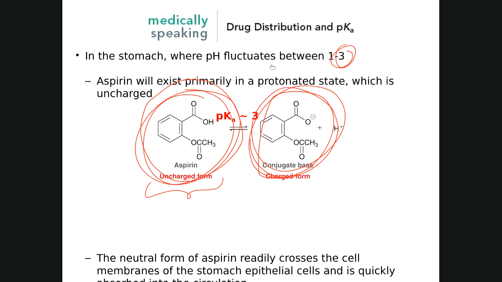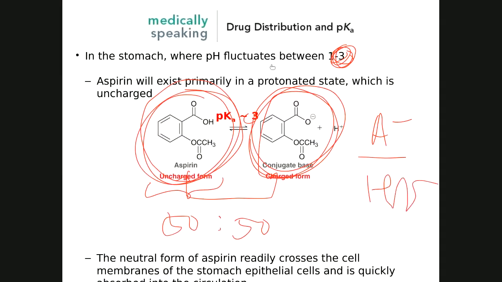So that's when you ingest a meal, that's when the pH starts going up, right? So if you have your meal and then you take your aspirin, at that point, the pH will be around 3. And then what happens? If the pH equals the pKa, these two exist in about a 50-50 mixture, right? It's a 1-to-1 ratio, because when pH equals pKa, the ratio of A minus over HA is around 1. It's the same. So what does that mean?